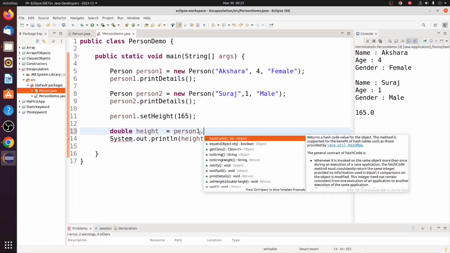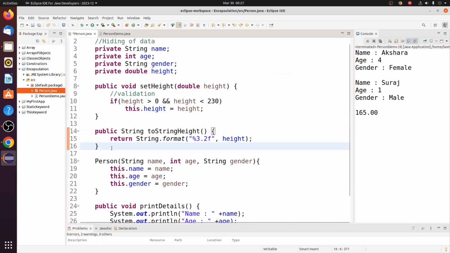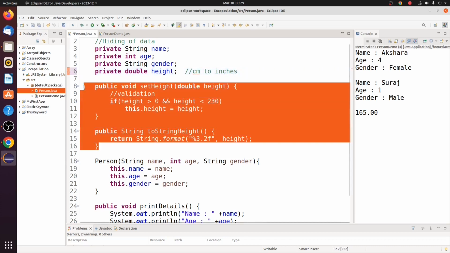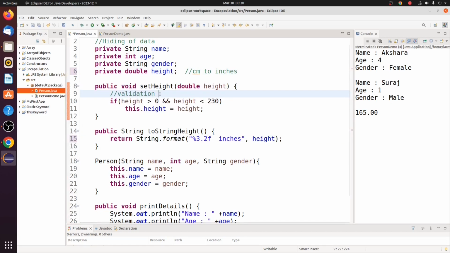Now we need to change this getter method, this public method, to string height. Its return type is string. Let us run it again. Now this code doesn't allow anyone to retrieve height anymore. If and when we decide to change the height to inches from centimeters, we'll make the changes just once in this class here. Inches. Here also we'll modify this validation according to inches. Then there would be no chance of different assumptions like centimeters, inches and meters. So instead of using getters, just use these print methods.